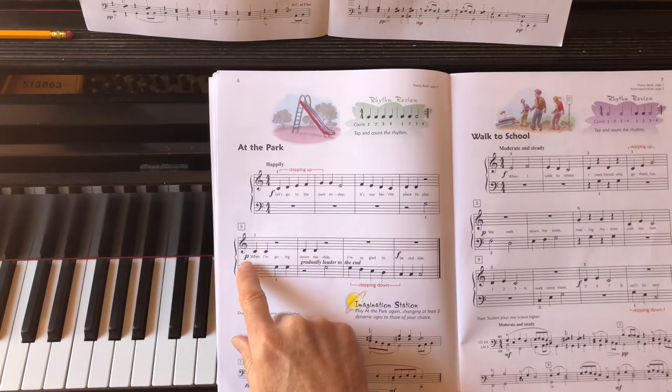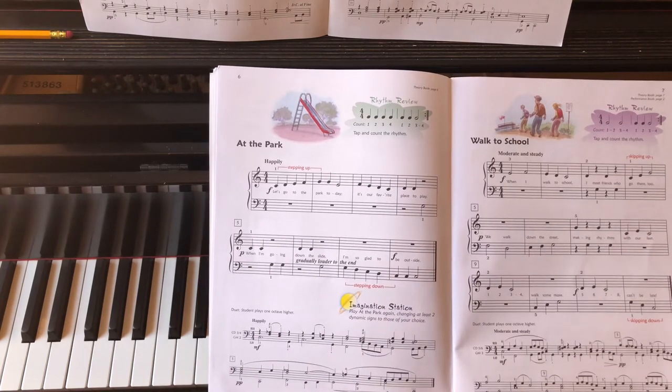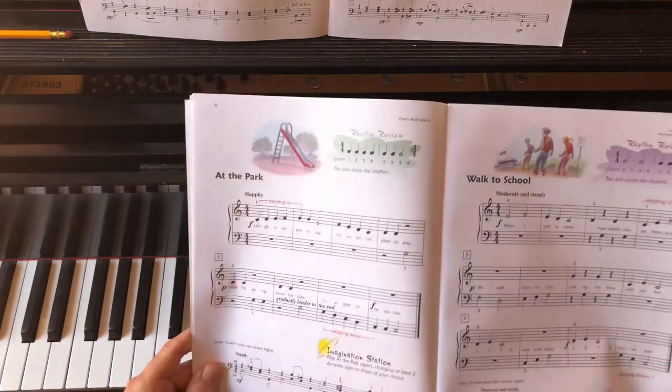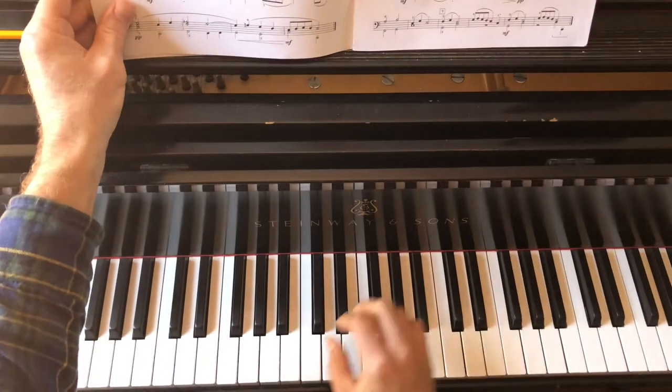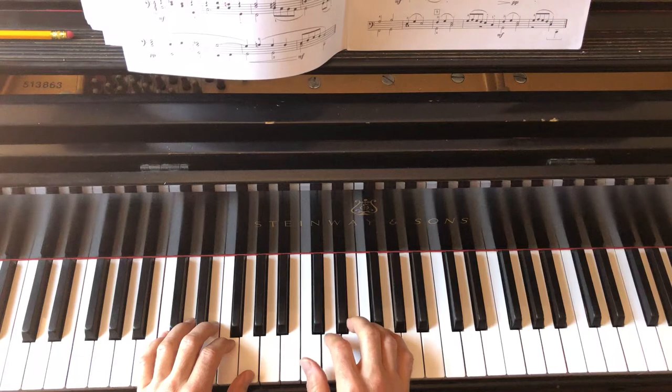This is going to be very quiet here at measure 5 with the P, and very loud for the forte. This is in regular C position in both hands. Here's the right hand position, and here's the left hand position. 1, 2, ready, play.